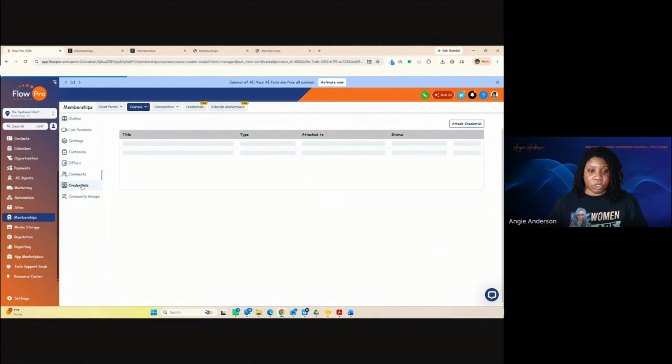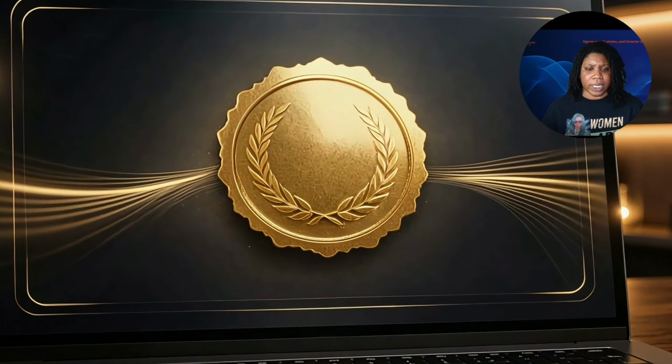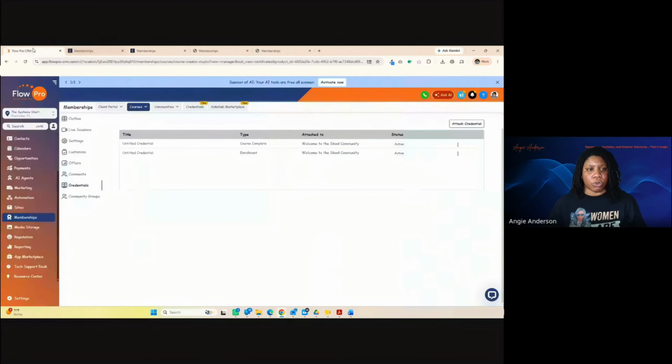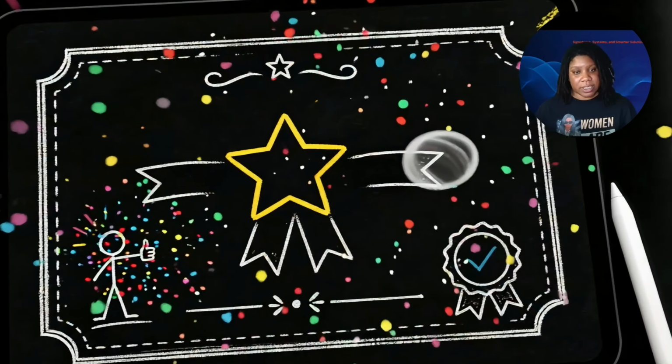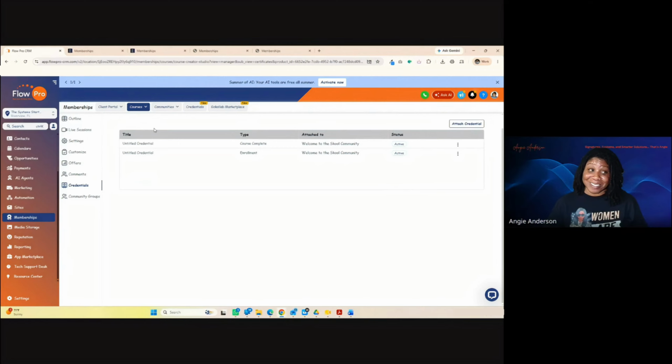We talked about credentials, but I want to show you what it looks like. If we're doing a course completion, you can have a little course completion in there. You can give them badges and all that kind of stuff. So you can make the user experience a little nicer just by using some of the settings here on the left-hand side. Okay. And this is the $97 version. That's the $97 version, y'all.